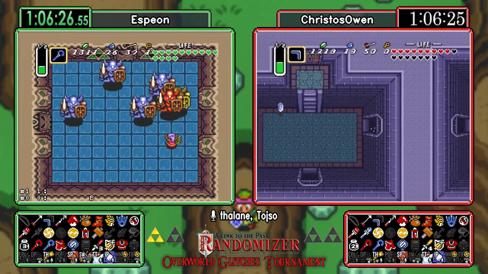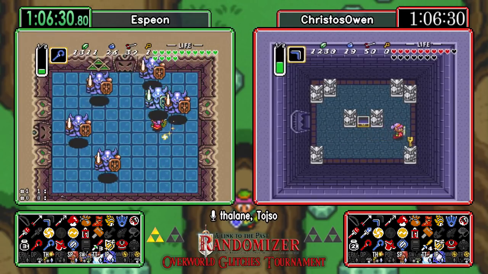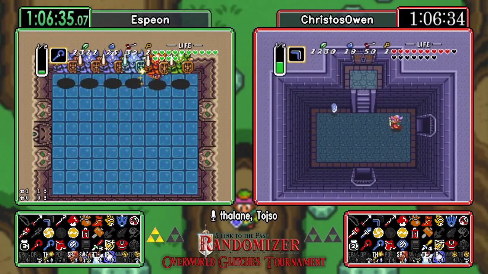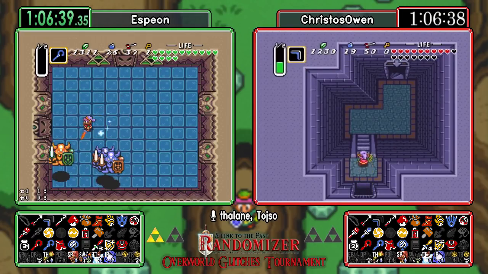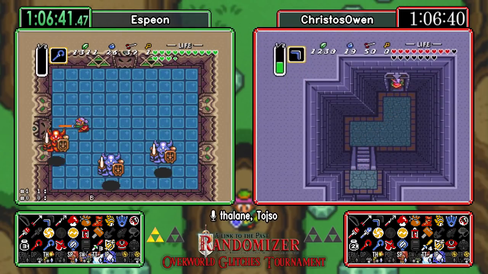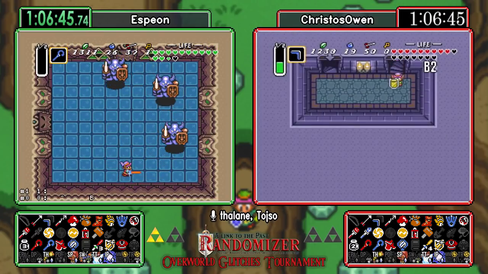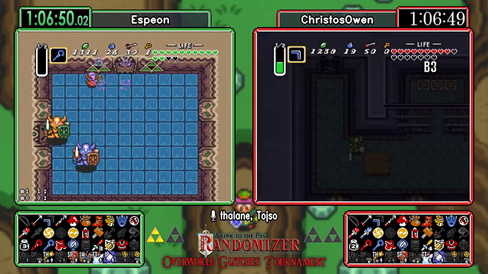I think he's trying to group them all together using the beams before using the cane. Didn't quite get what I think he wanted, but it's gonna work out. Now he's out of magic, so he's got to finish off the last of these. Got hit, so he lost his beams. So now he's got to finish the rest of this with slashes or spins. Definitely doesn't want to poke.